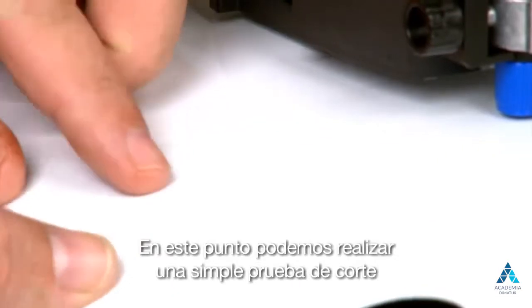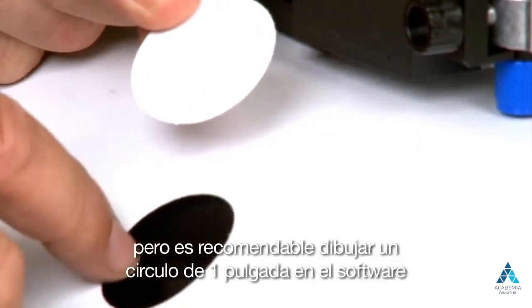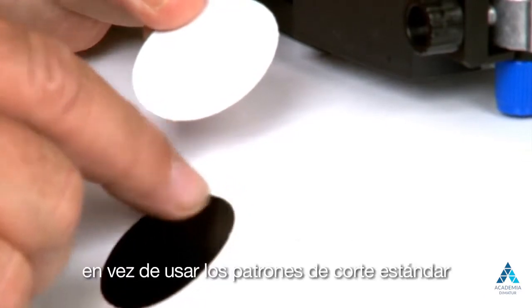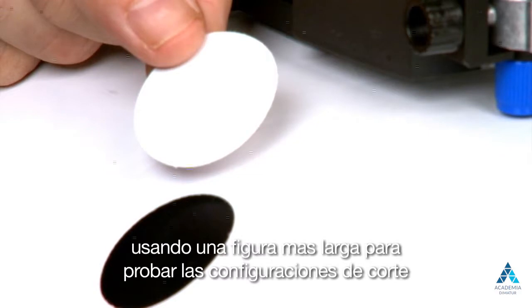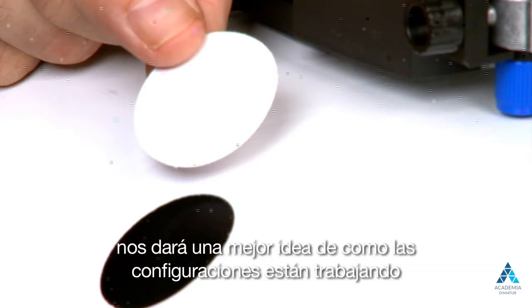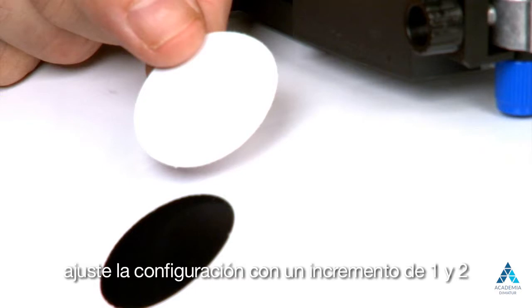At this point, a simple cut test should be performed, but it is recommended to draw a 1-inch circle in your software instead of using the standard test patterns. Using a larger shape to test the cut settings, in this case a circle, will provide a better idea of how the cut settings will work. If the result is not quite what you want, adjust the settings in increments of 1 or 2.